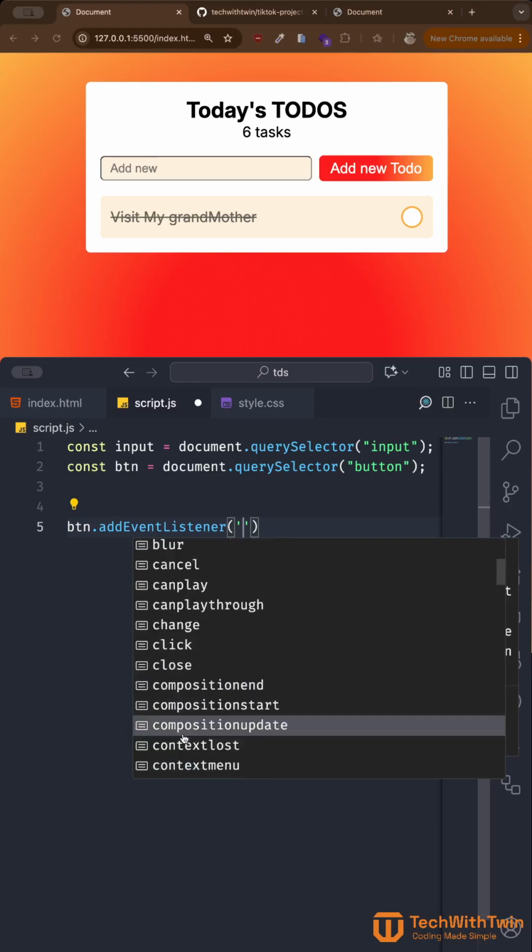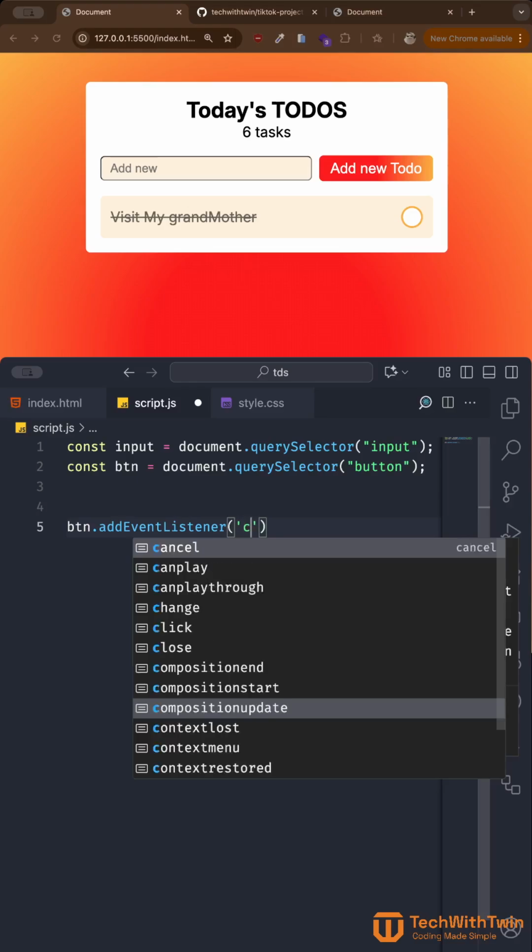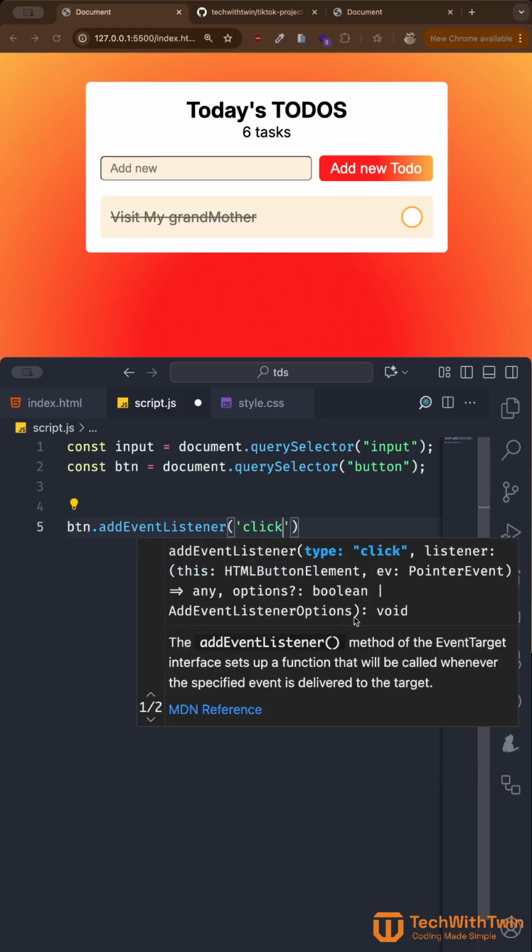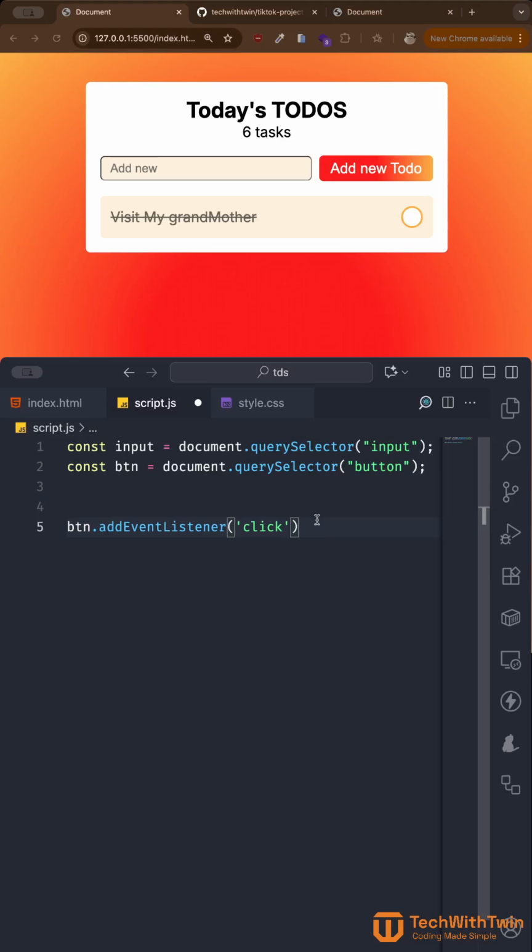You can see close, change, all this, but we care about whenever someone clicks on a button. And then we need to provide a function that handles that event. So it's called an event. So we are adding an event listener, and you need to specify who handles this. All right. So how the events work is very simple.